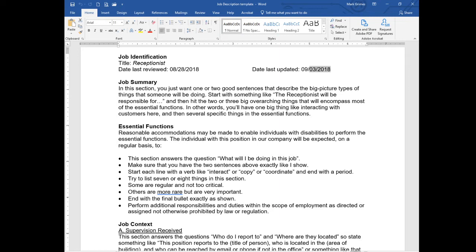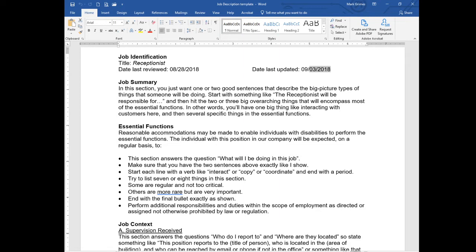So there's 3 basic things, and within interacting with guests, now there's 3 or 4 functions. Within maintaining the aesthetics of the waiting room, there's 3 or 4 things we're going to do: periodically dust the furniture and make sure that the chairs are all put back in the right place at the end of the day, and so forth. So when we read the job summary, we're going to understand that we're going to interact with customers, we're going to maintain the lobby area, and we're going to do this other thing. So you see here, in this section, you'll want 1 or 2 good sentences that describe the big picture kinds of things.